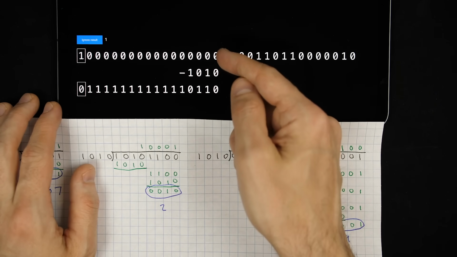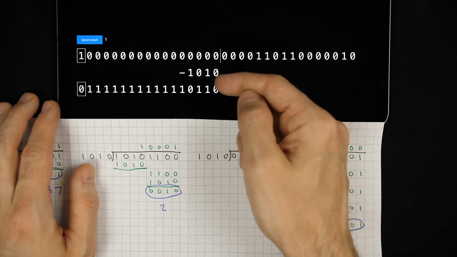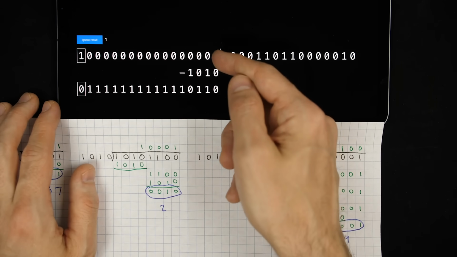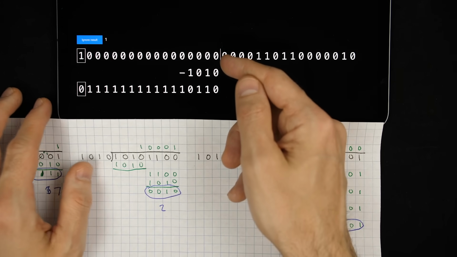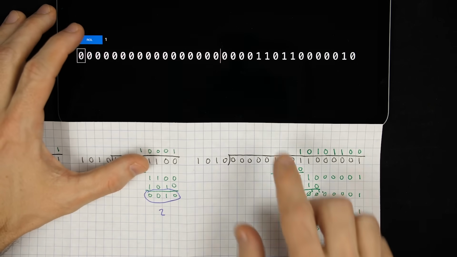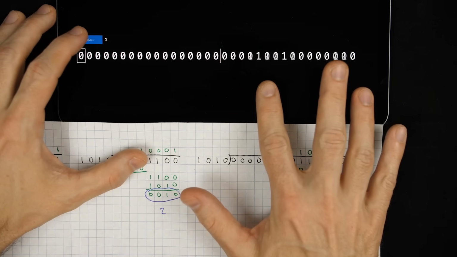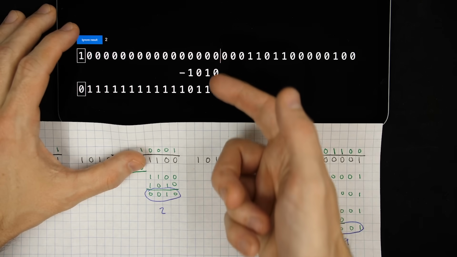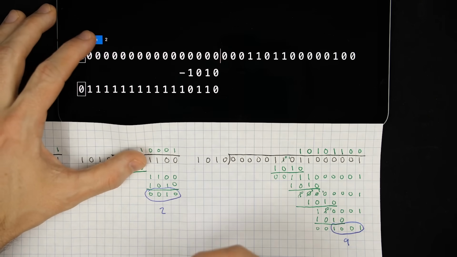We weren't able to subtract 10 from 0, or we ended up with a negative number, I guess is another way to look at it. And so because of that, we can say, well, okay, 10 didn't go into 0, which, no surprise. So we'll just ignore this result, and we'll repeat the process. So we'll shift this over. We'll subtract 10 again. We get kind of the same thing because we're still subtracting 10 from 0. So we'll just ignore that result.